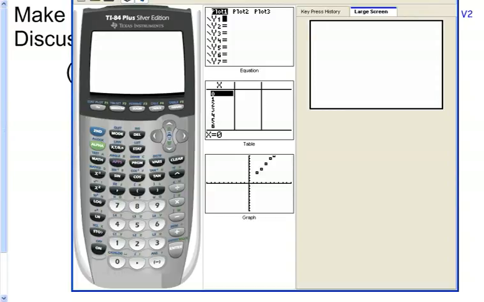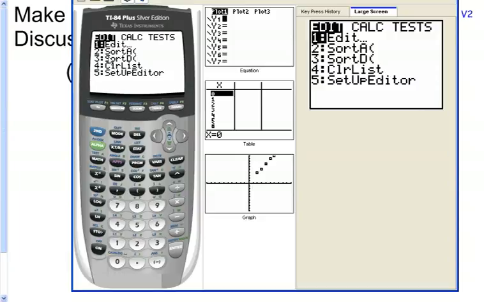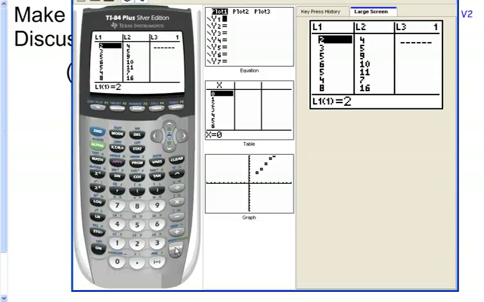The first thing we have to do is actually put the data points into the calculator. To do that, we need to hit the stat key right here, and then we need to edit. We're going to edit our statistics. So I hit enter to edit, and I get to my table of values. Now, these values in this table right now are not the data points I want to plot. These are data points left over from a previous problem that I had worked on.